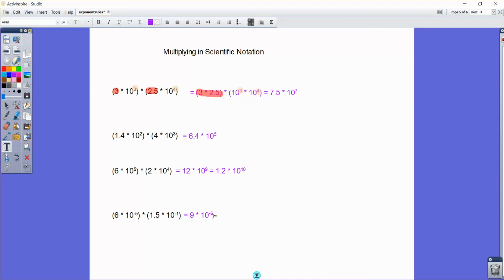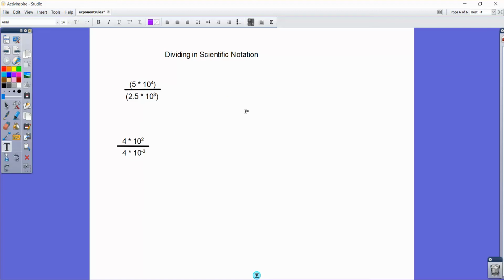Now, again, that makes sense based on the rules. You're just doing the a values multiplied together and the exponents added together, right? And you might say to yourself, well, why is this exponent smaller than either of these? You may recall that with negative exponents, these numbers are smaller, right? These are less than 1. This is even more less than 1. That makes sense, if you're multiplying a small number by a small number, you're going to get a smaller number, right? Especially if the numbers are all less than 1. So it makes sense.